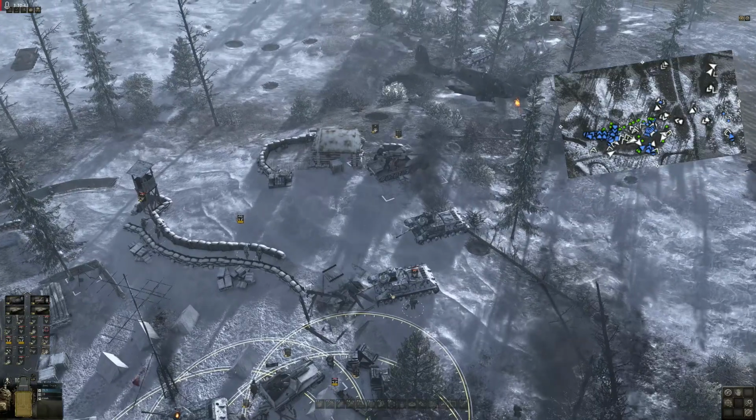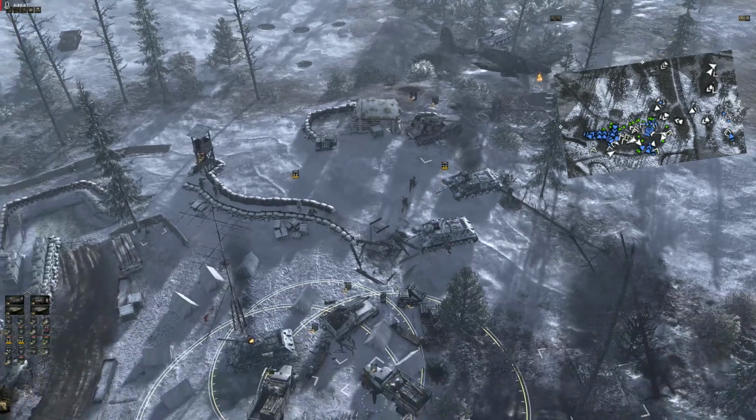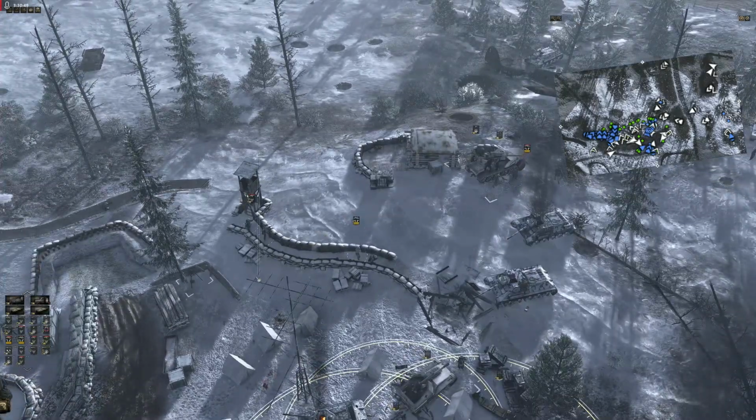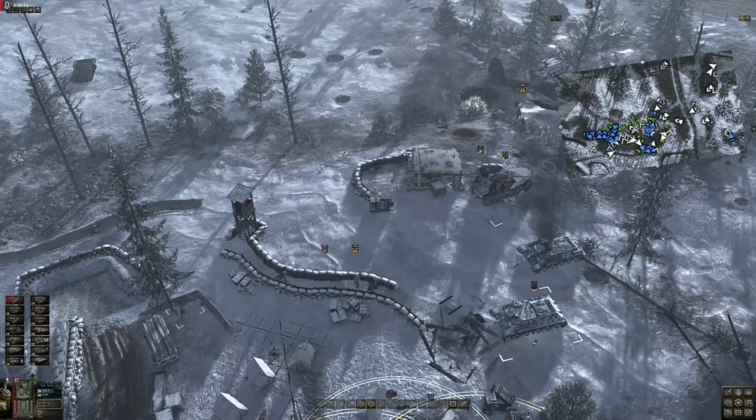You know, lots of big tank guns all firing on them at the same time. That's going to be the tactic. And I think they're pretty degraded now. There's probably only one tank up there, maybe a few infantry.